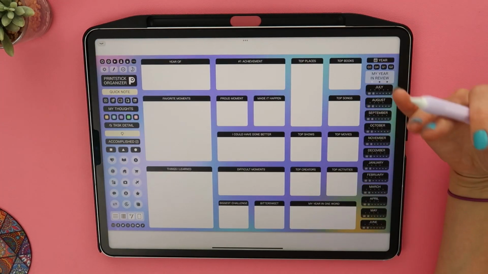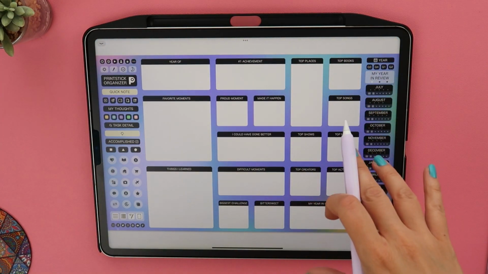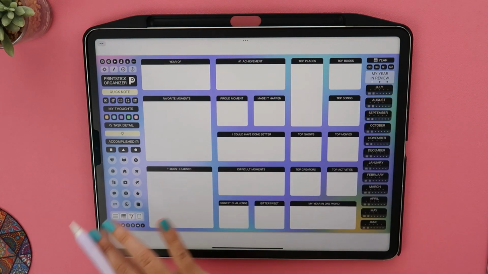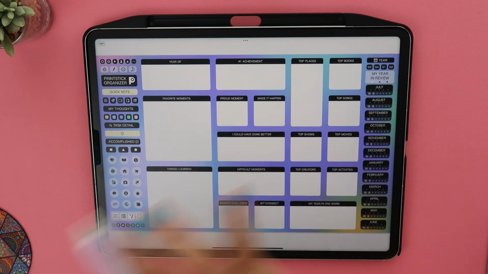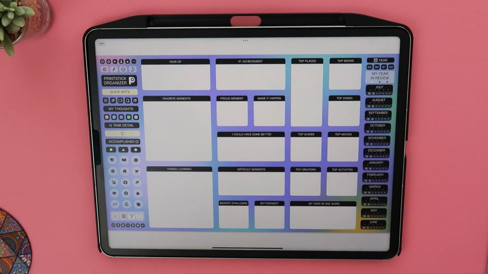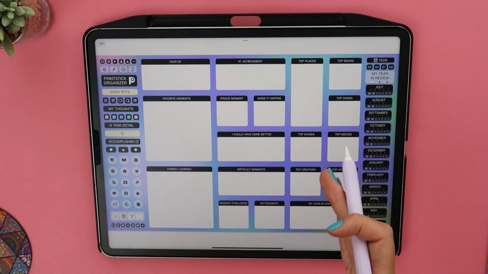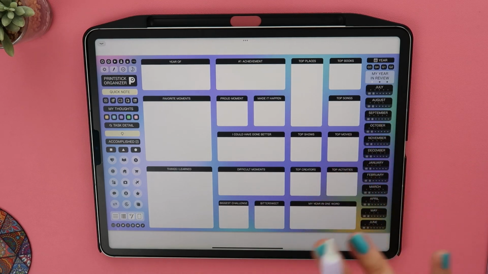It's really cool because you can come and review the previous year, see the things that you did and liked, the things that you want to change, the things that didn't work out, or the things that you want to continue to do. So by the end of the year, or right when you're starting with this organizer, you can come and fill out this and start planning how you want to do things differently the following year.